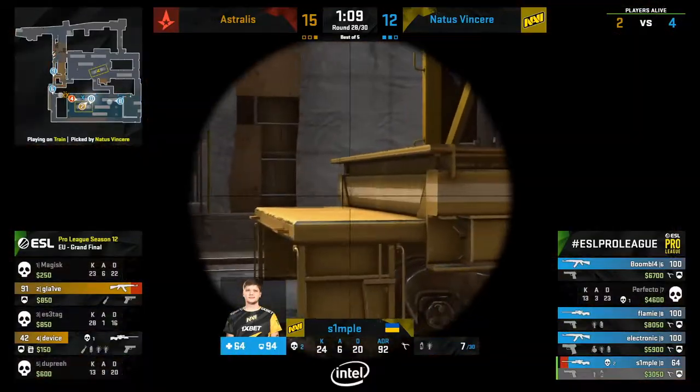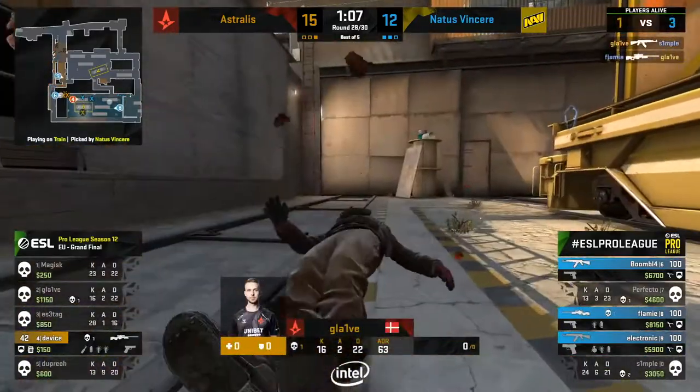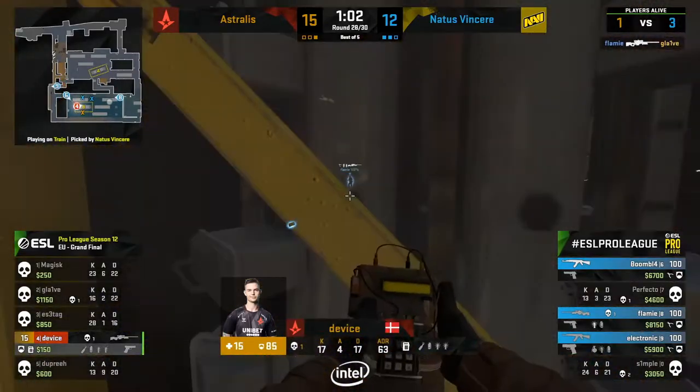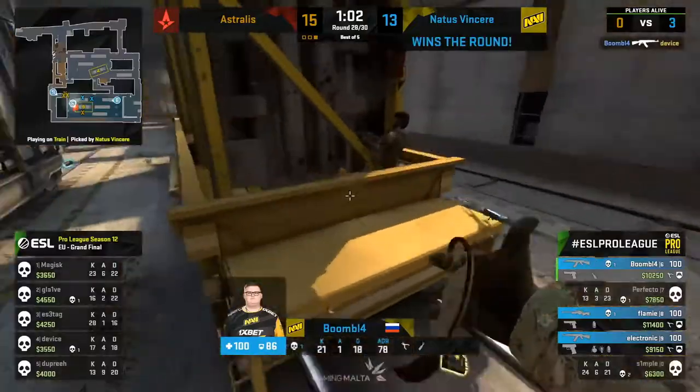Glaive drops off. He hears it. Sound cues for Simple. Needs the flick. Doesn't have it. Maybe Glaive's got something in the bank. Flamey takes him out of the equation. So just Device and a missed shot. A plant not going to happen as Boomich confirms it.